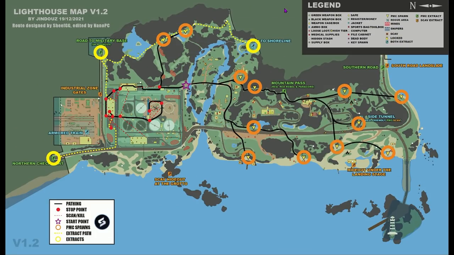Okay, I wanted to start by going over and covering the new and updated map. With this, we have the known loot locations on the map, as well as new spawn points, the southern spawn points added in along the route, just in case you want to make the run for it, and then extracts added in as well.